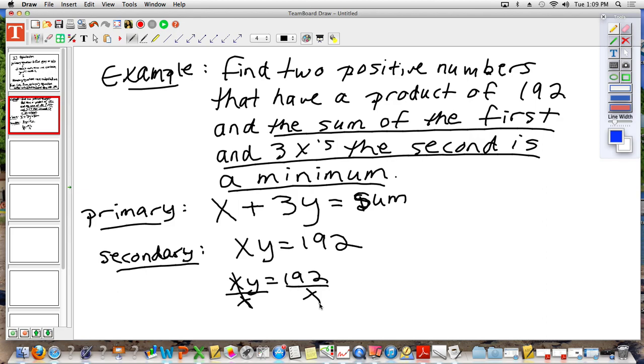This so far, all doable, right? Yes. You said that we use the secondary when we have 2 variables. So what's our 2 variables? 2 variables, yep. So in my primary equation, I have an x and a y. I have 2 different variables. And since I have 2 different variables, I know I need to come up with a second equation. Okay?